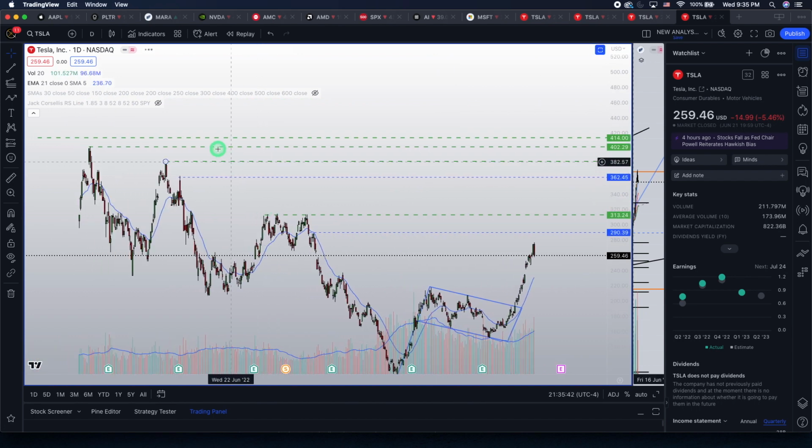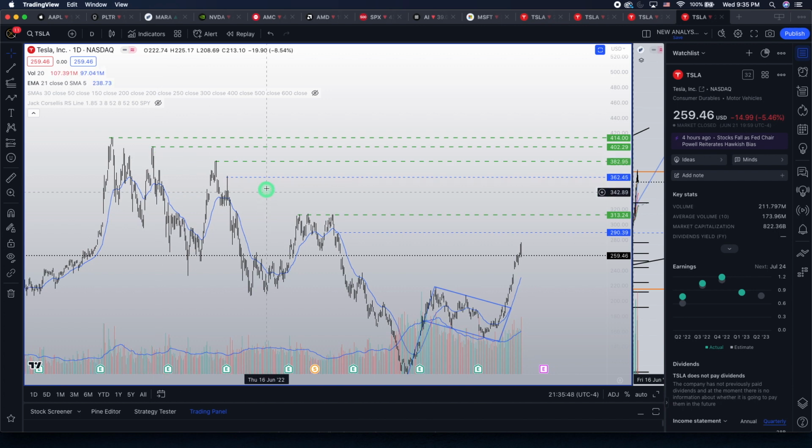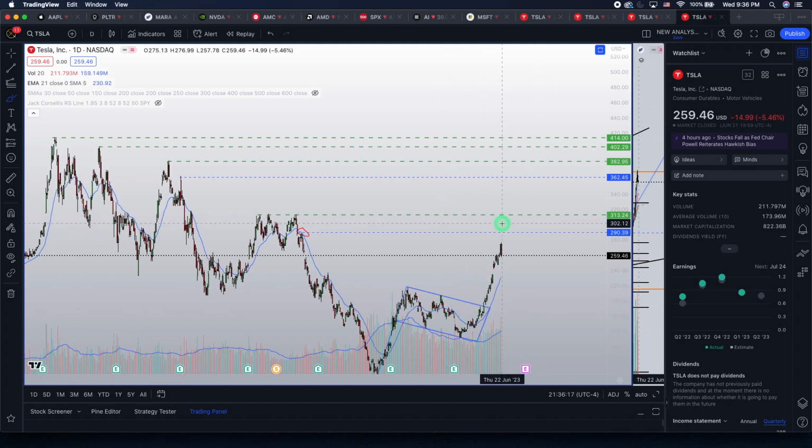Over here I have in green, the green dotted lines are basically major resistance levels, and I have two minor resistance levels over here, and you'll find out why those are major and minor in a little bit. Essentially we have a resistance over here around $290. We have this major resistance. You can see we have 1, 2, 3 rejections at this level, which is around, we'll say, the 314 area, and that's kind of like that 1-to-1 target that we're looking for from the flag breakout.